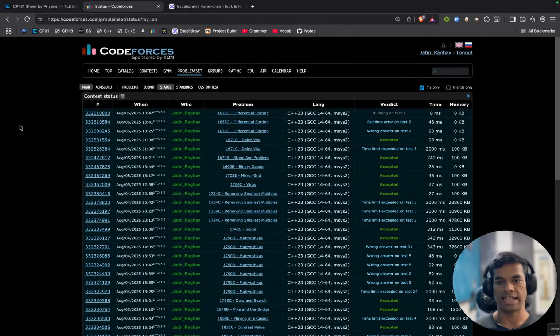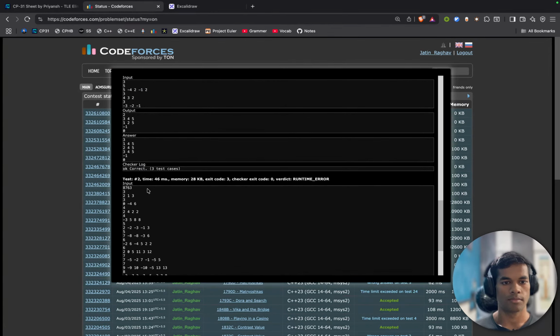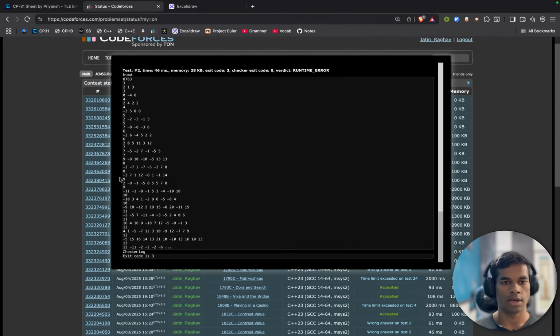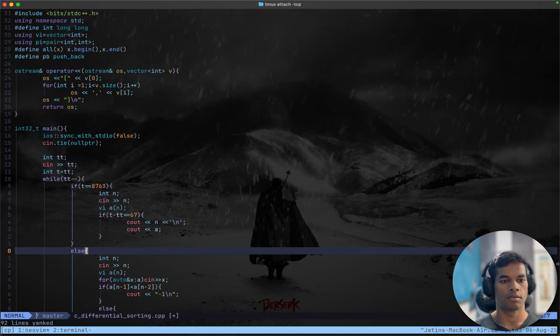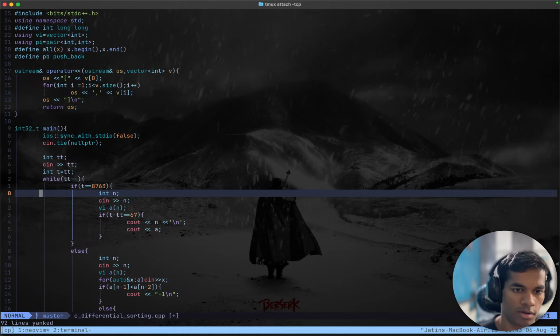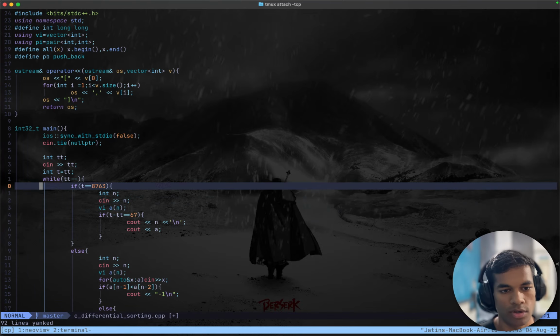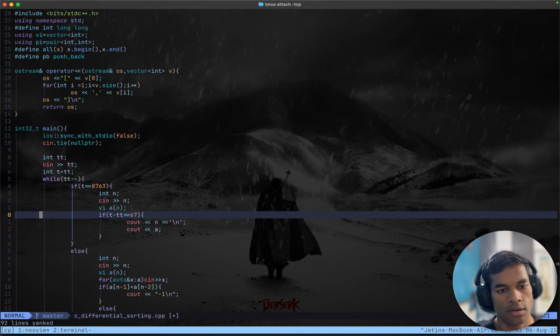Wrong answer on test 2. I expect wrong answer and not runtime error, which I did get. I got runtime error. Exit code is 3. Why am I getting a runtime error? If t equals this, then take the input and only print it when t minus tt is 67.